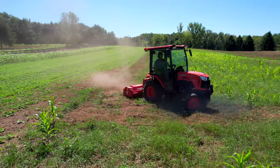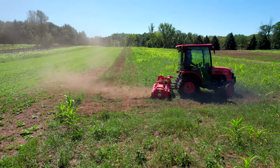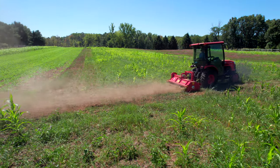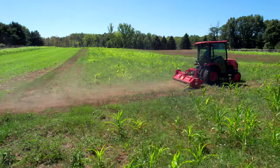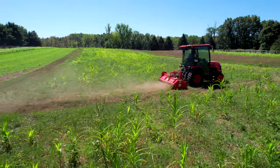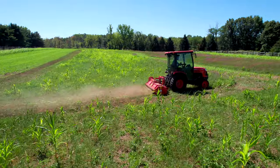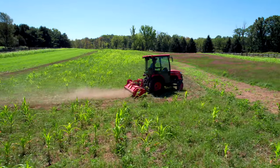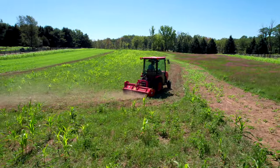We showed you the flipper, did kind of an overview of it before, but 72 inches wide, a 6 foot mower on here, it's kind of asking a lot. And you're going to see that today. I mean, it cuts it down. It'll accomplish the job, but it's going to strain if I'm going too fast or cutting too short. And you kind of got to watch your speed, watch your cut height, all that kind of thing.